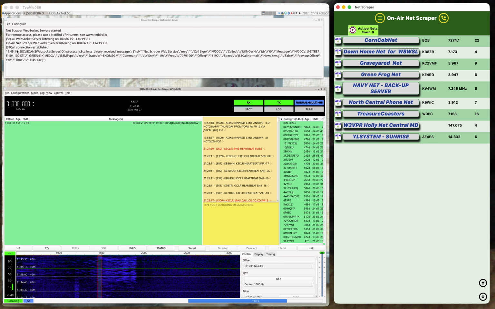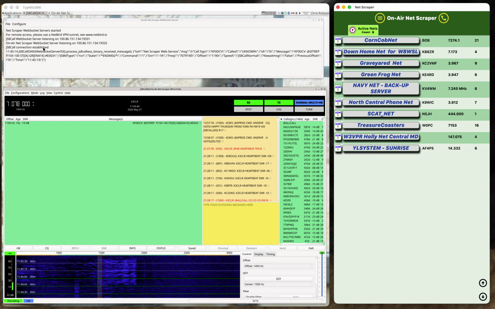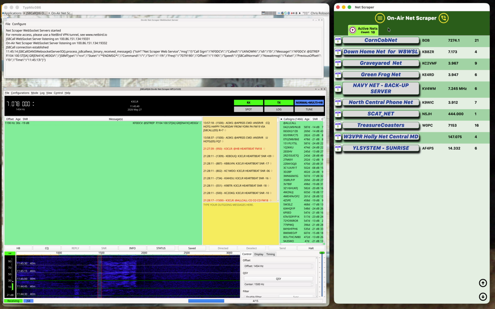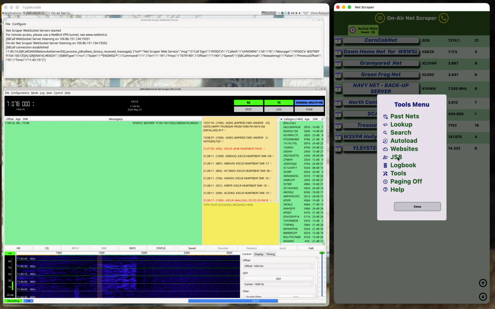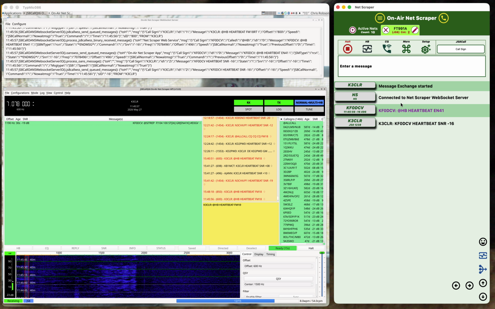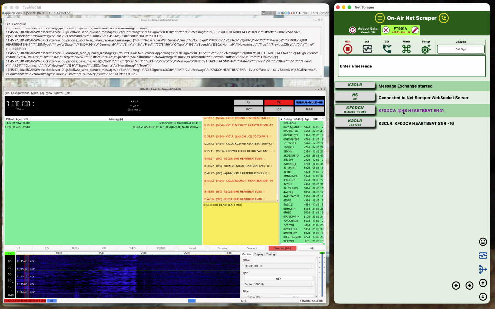You can see it here in the JS8Call connection established. We'll now go over to the app and configure it to talk to JS8Call by bringing up the tool menu and clicking on JS8Call here. You can see the connection is up and we're already receiving and sending traffic.